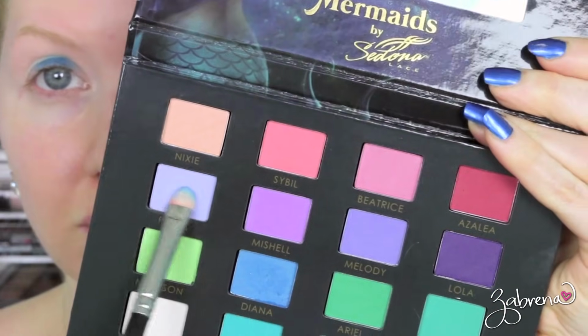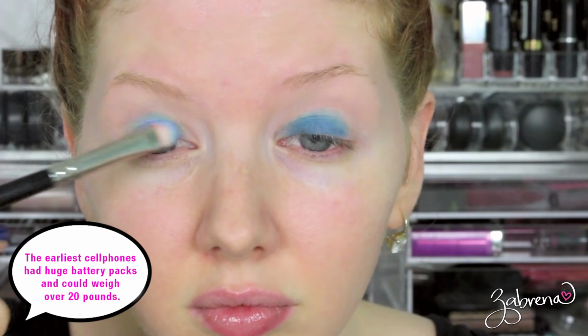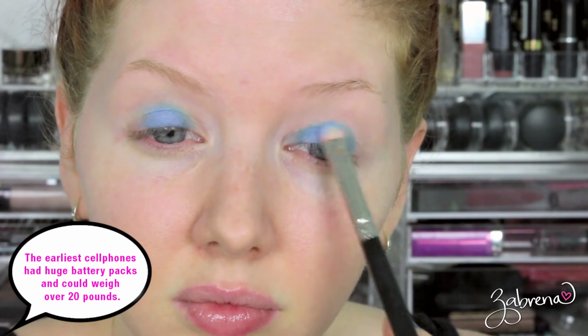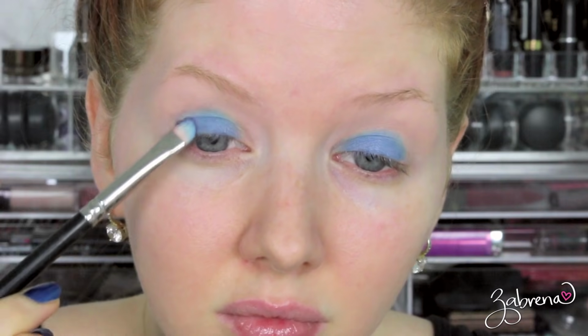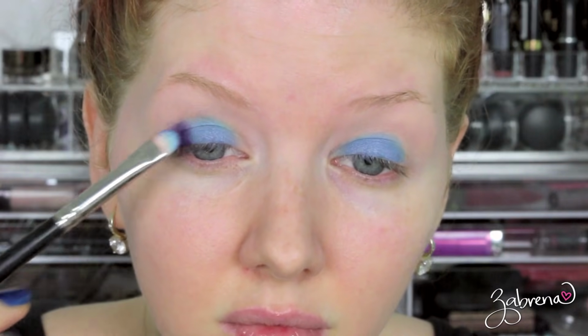After that, I'm going back with the lighter blue in this palette, layering it over the top of that to brighten it up a little bit. Taking the deepest purple from this palette, I'm applying it on the outer third of the lid and blending it back into the blue.